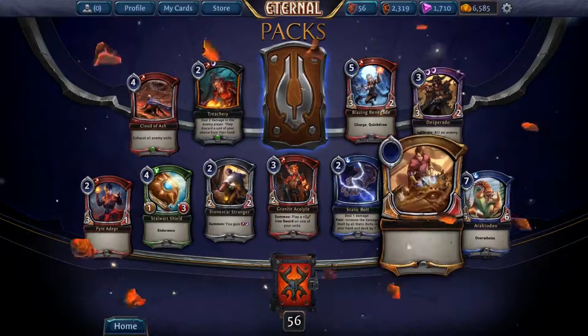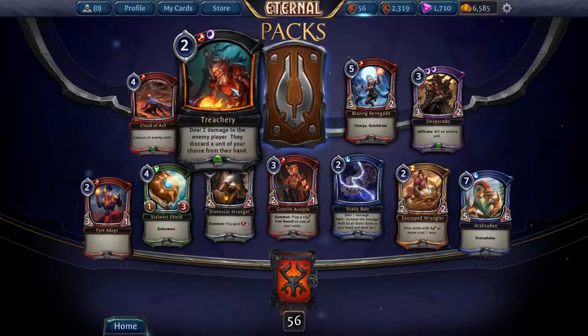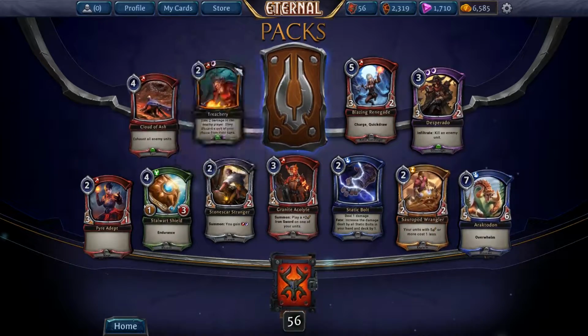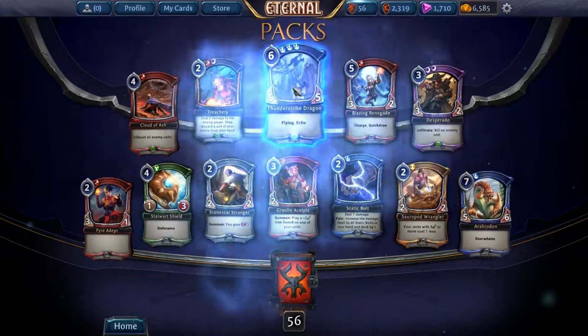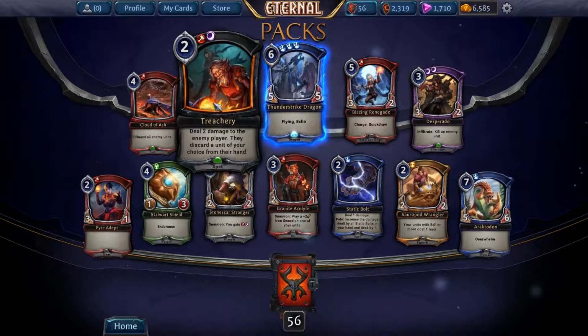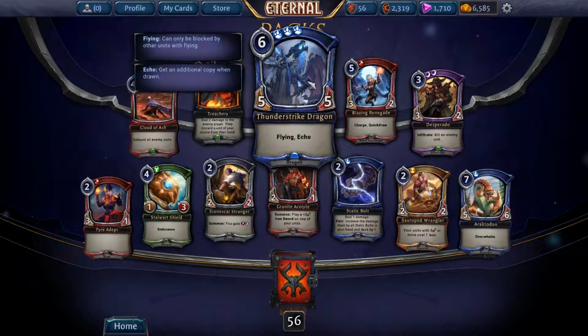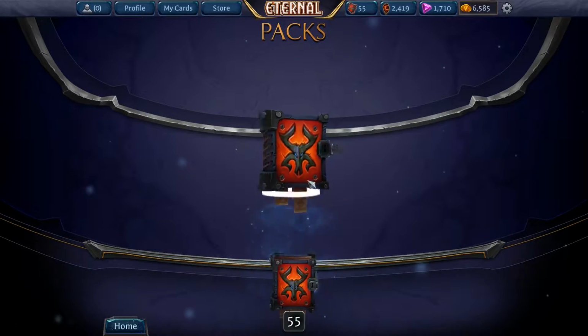Moving on. Treachery. Deal 2 damage to enemy player, then they discard a unit of your choice. Oh, it's a discard spell. Something you don't see in Hearthstone, something you definitely do see in Magic. This could be really interesting in a control build, I guess, and a way to counteract maybe control decks in a meta where that's rampant. Thunderstrike Dragon. Flying, Echo. Yeah, that's pretty cool. I think we got one of those in the campaign as well. What else have we got in here?